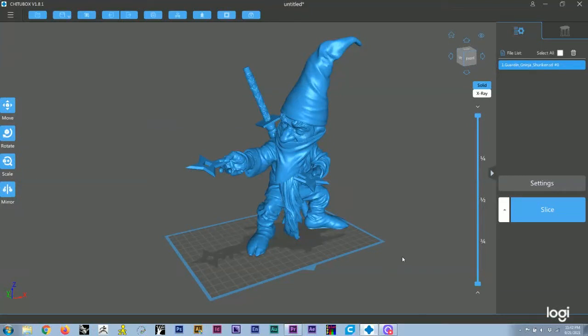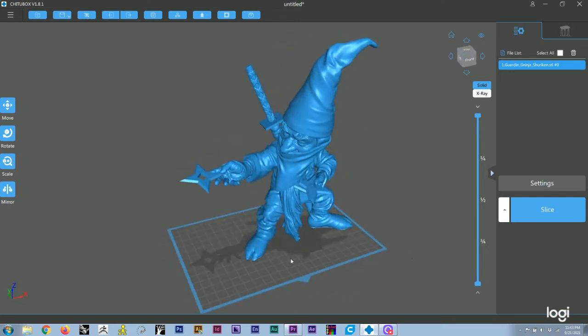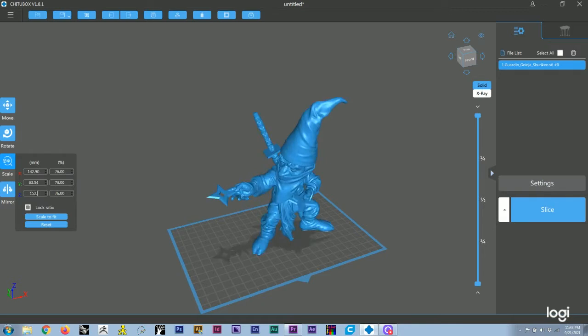Okay, I'm going to walk us through how to do some pre-supports in Chitubox using one of my resin gnomes, or well, it'll be a resin gnome. This is the build plate for a Sonic Mighty 4K. I want to make him a little bit smaller, like 6 inches, so that's 152.4 millimeters.